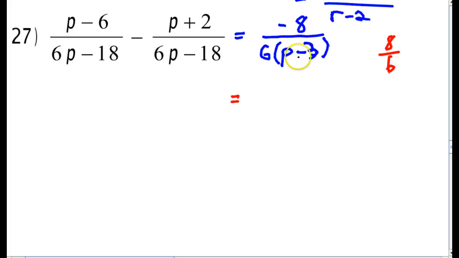Did you stop or did you keep going? Yeah, you gotta keep going. Well, good. You want to realize all this stuff now, so when you do the other ones later, you don't keep making the same mistake. All right, you gotta reduce that. It ends up equaling, let's see. They both have a factor of 2. So the top is 2 times 4. The bottom is 2 times 3. And then the 2's cancel out. And we're left with negative 4 over 3.